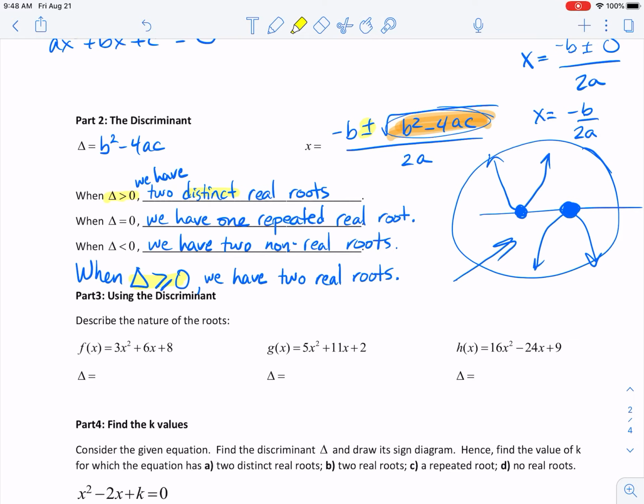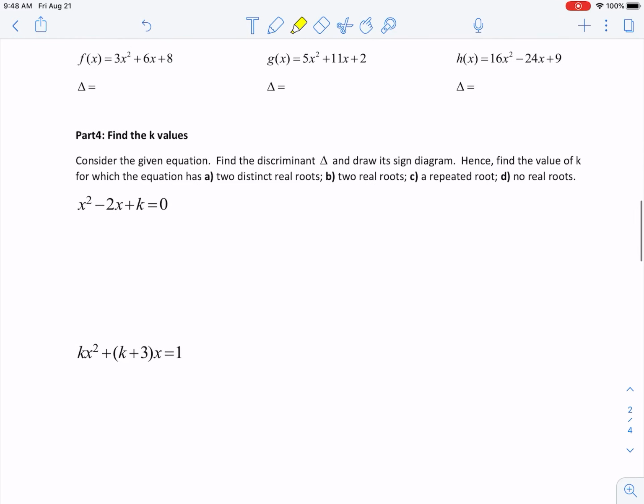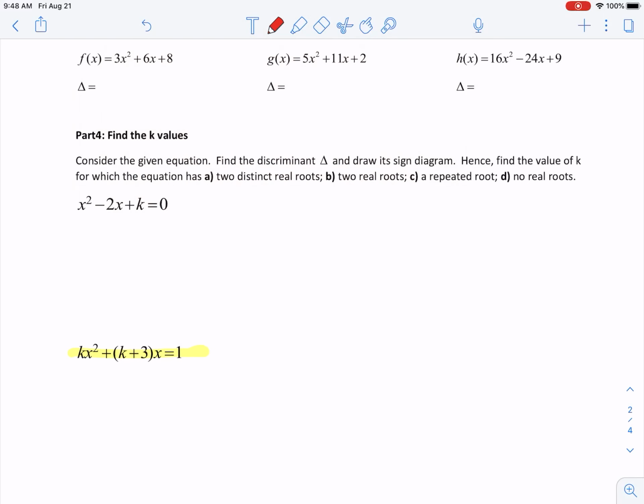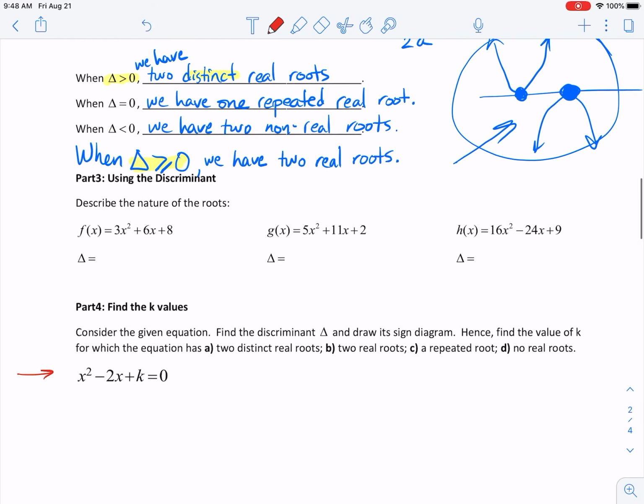Okay, now I want to work through a problem. I think I have a video for this one, so let's pick a new color, red. Let's do this one first, and then I'm going to send you to the second video to watch the other one. On this one, they don't give us a nice, pretty quadratic equation. Well, they do, but it doesn't have all its pieces. Like back here, they'd say, describe the nature of the roots. Let's do one of those.